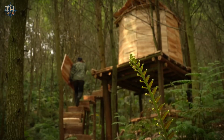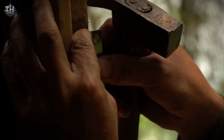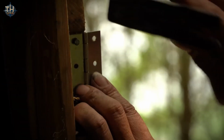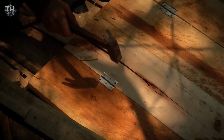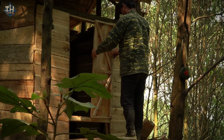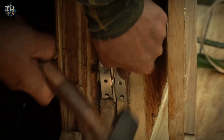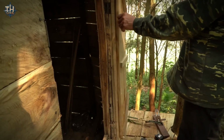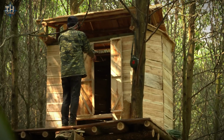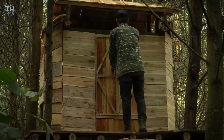Once the door was assembled, he lifted it with care, feeling the weight of his work as he transported it to the entrance of the treehouse. He positioned it within the doorframe, aligning it perfectly before attaching the hinges to secure it in place. After affixing the door, he took a step back to admire his handiwork. With a deep breath, he grasped the handle and gently pushed the door, testing its movement.